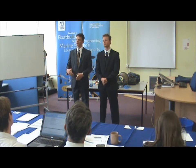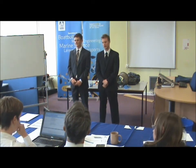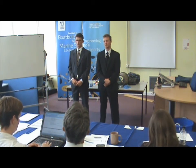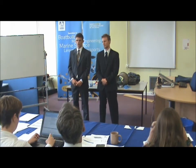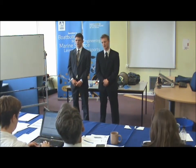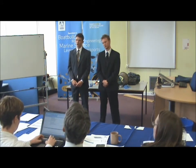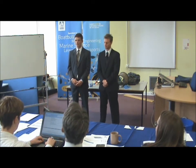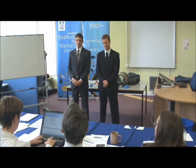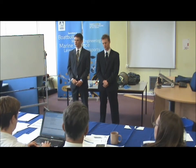There's a big overlap there, but you're doing it in different parts of the harbour. We try to keep the equipment simple and cheap, because the less it costs, the more benefit to you guys too. We already own onboard cameras and snorkelling gear, and Falmouth Marine School has a lot of equipment we can already use. So the cost is very limited, almost just the fuel to get out there.